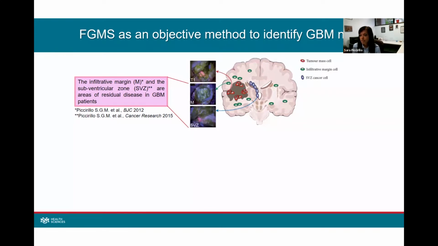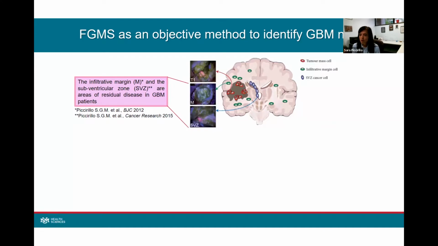And we focused on dissecting the tumor mass by performing multiple sampling. And also we identified and characterized the infiltrative margin. But this method also turned out to be very interesting and very important for our study, because we were able to observe that there was fluorescence, and that fluorescence suggested the presence of tumor cells, not only in the tumor mass, but also in the subventricular zone of many glioblastoma patients. And as you probably know, the subventricular zone is one of the most well-characterized neurogenic areas in the brain. And so it was interesting to us to see that probably there were tumor cells also in this area.